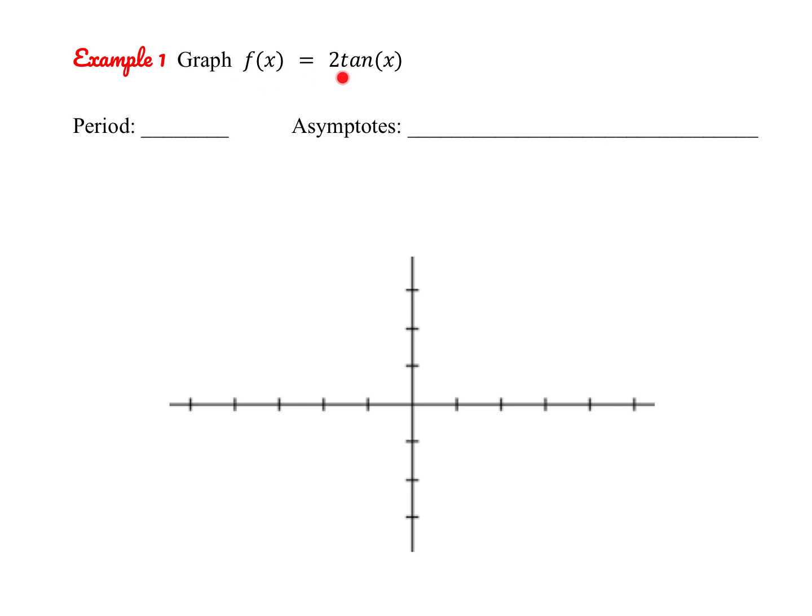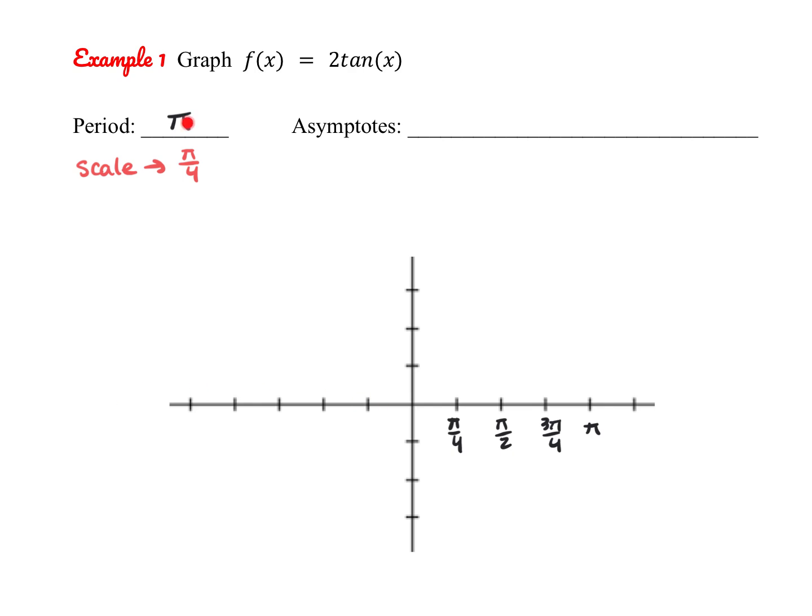All right, let's give one of these a try. So here we're going to graph 2 times the tangent of x. So first for my period, I notice that I don't see a b value, so that means my period is unchanged. It's the same as the parent function, which is pi. So to scale the graph, we take our period and we divide it into 4 pieces. So that's how I'm going to scale the graph. So pi over 4, pi over 2, 3 pi over 4, and pi. And it'd be the same on the left, but in the negative direction.